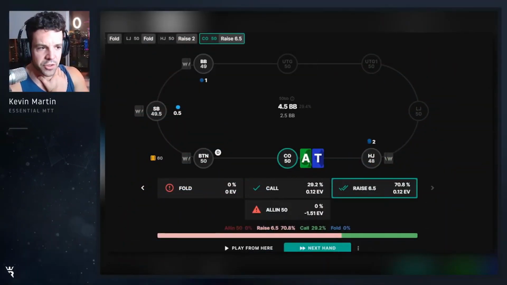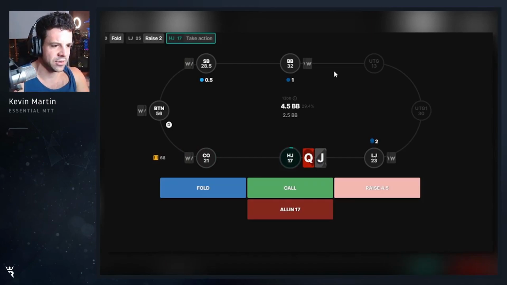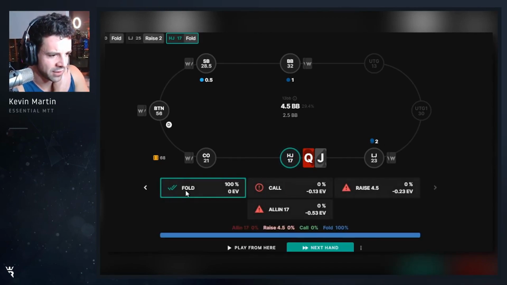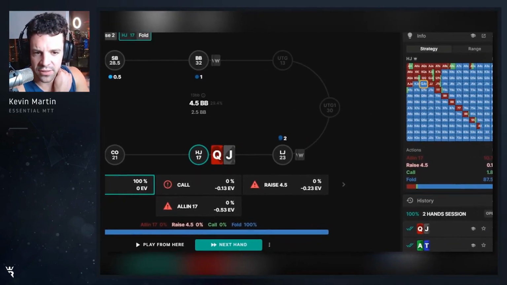All right, loaded up another drill with polarized 3-betting ranges in MTTs. So let's get at it. Low jack opens. Let's practice here. 17 bigs. It's really hard to 3-bet non all-in off of 17 bigs. It's going to be primarily shove or fold, in the solvers at least. People do clicky things off this stack, but this is just going to be a fold. It's just too light for me to flat here off this hand. And we're going to check, and you can notice, yes, the solver pretty much plays shove or fold. Doesn't really do much flatting off this stack. It does with aces, though. It loves the aces trap.